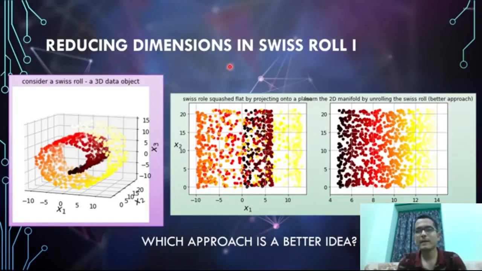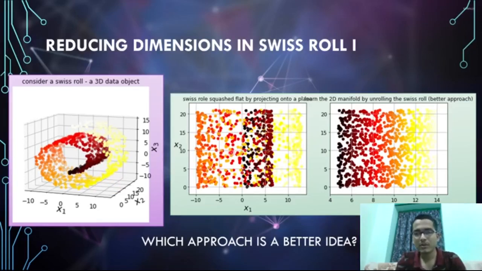So, reducing dimensions in a Swiss roll. Let us say in 3D space our dimensions are in this way, x1 and x2. Our data points are arranged in a Swiss roll manner, and the type of data is changing with respect to the color. So we are going to draw separate boundaries. How can we draw that? We want our different data to be separated, so I have to separate the boundaries.